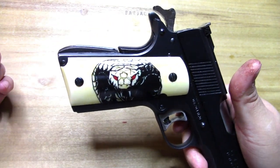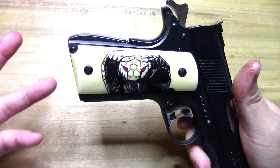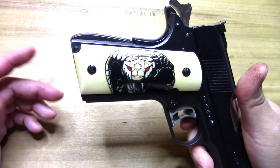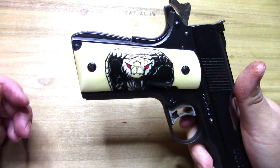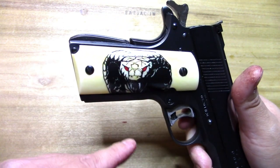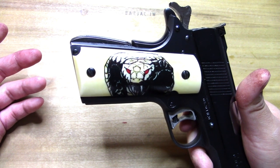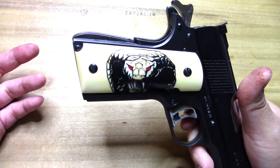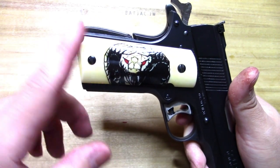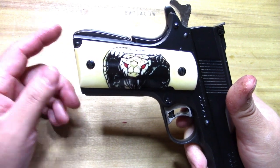In the movie, it's kind of interesting because the grips actually change if you catch it and watch carefully. Watch when he first approaches the grocery store and the gun's tucked in his belt — the grips have a different logo, not the cobra head but more of a full snake. You can really see it when he goes to clean his gun, where he takes that frozen pizza out of the freezer, cuts it with scissors, and takes his cleaning kit out of an egg carton.